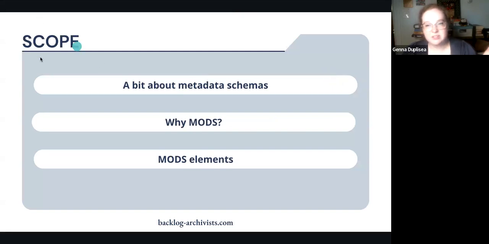So the scope of this is I'm going to talk a little bit about metadata schemas and what they are. If you are familiar with Dublin Core, then some of this might feel familiar to you. I'm going to talk about how MODS compares to Dublin Core, and a little bit about how it compares to MARC records.